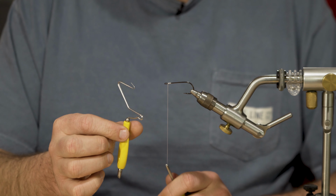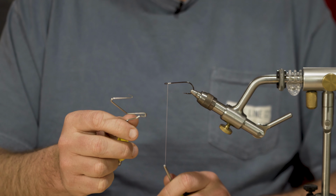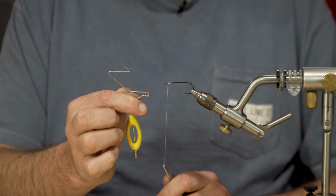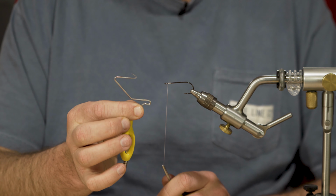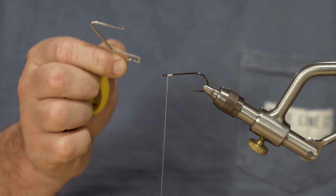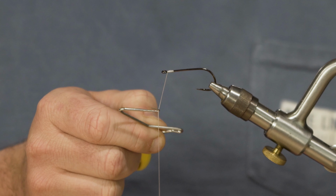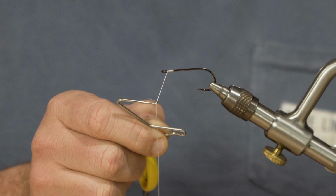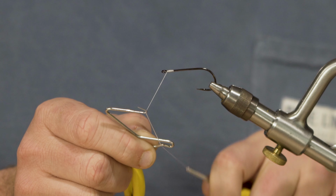So first things first, see how the whip finish spins? You're going to hold it a little higher so that it can't spin on you. You're going to hold it right at the attachment point between where it'll spin and the actual piece of metal up here itself. So the first thing you're going to do is grab the thread with that little hook. Next, you're going to bring your left hand up and put the thread in that notch.